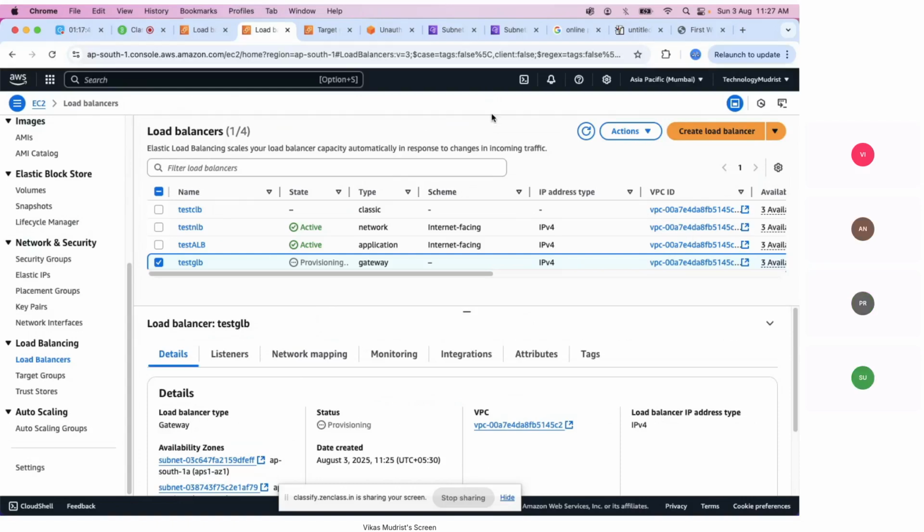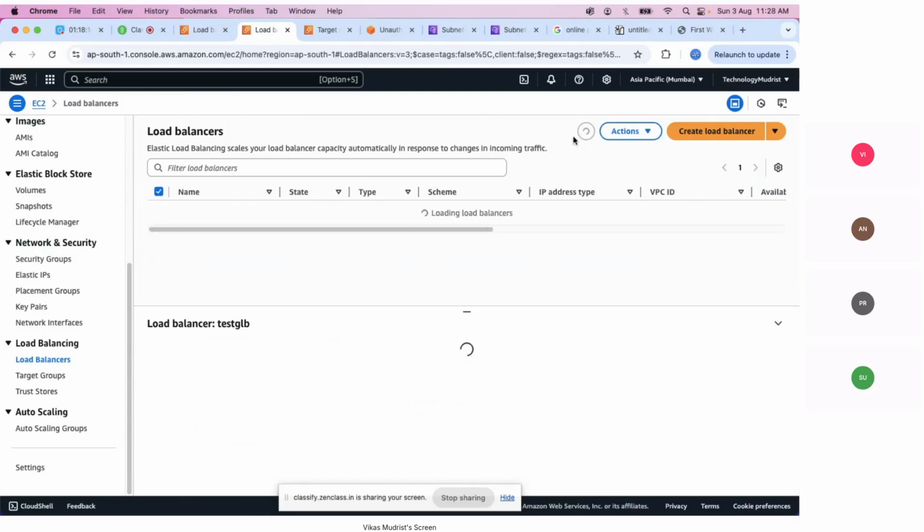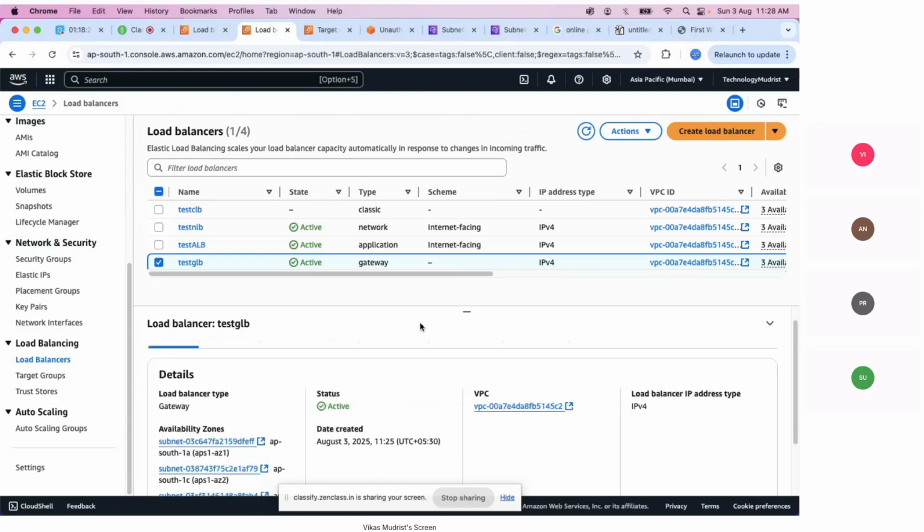Every time while creating a load balancer, it creates a VPC ID. VPC is your virtual private network, a network that is associated with your account, and whatever resources you create are going to use that specific network. We can create our own private network also, but right now we are using the default account, so we have not created any custom VPC. That is why we are using the default VPC. But we can create our own VPC and use it.